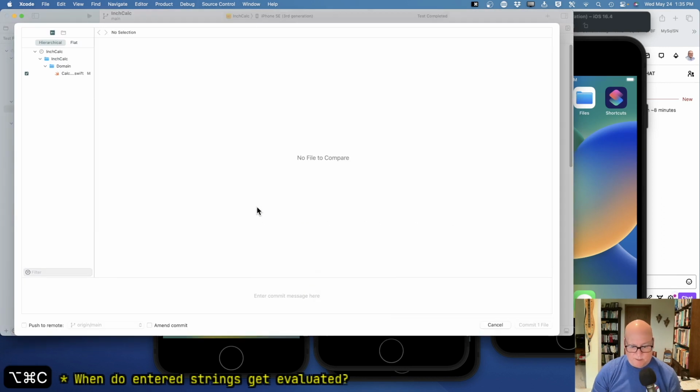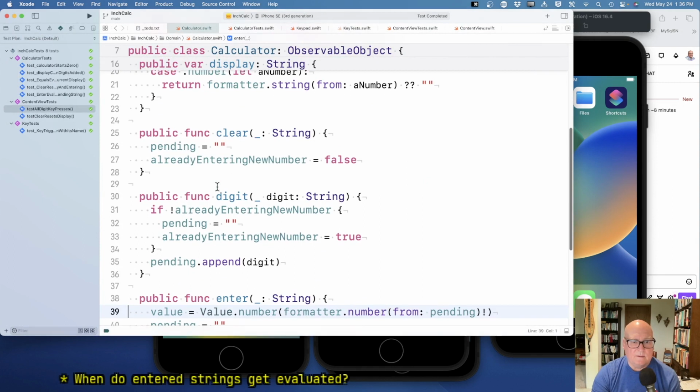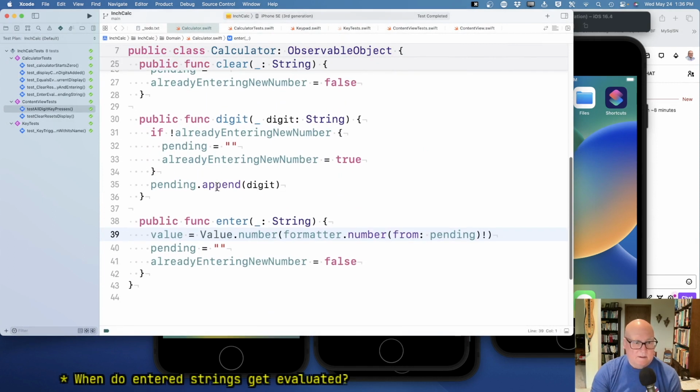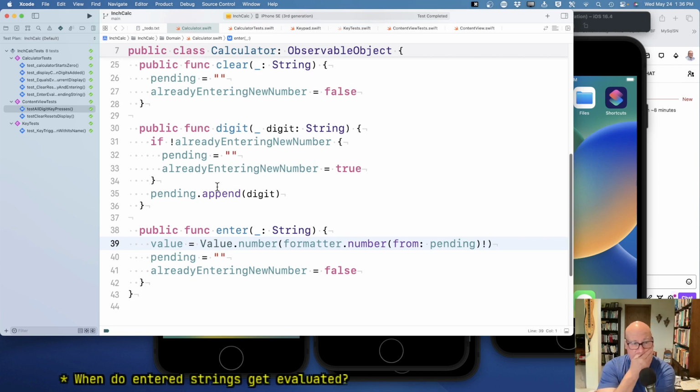All right, so we make number formatter an instance value. Alrighty. Now, okay, so this is not fully general yet.